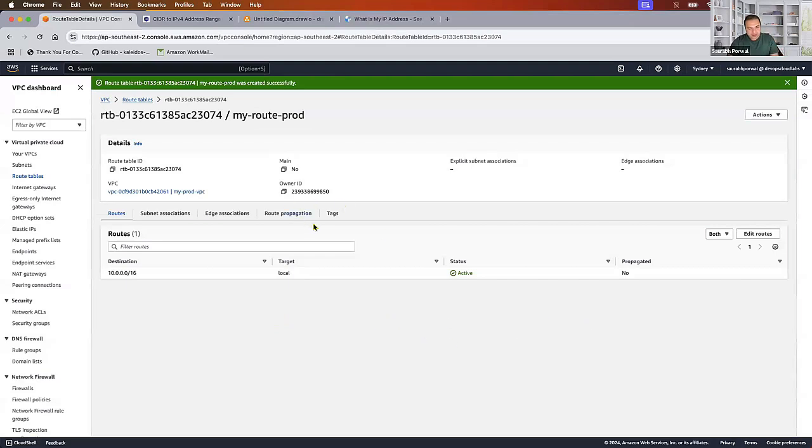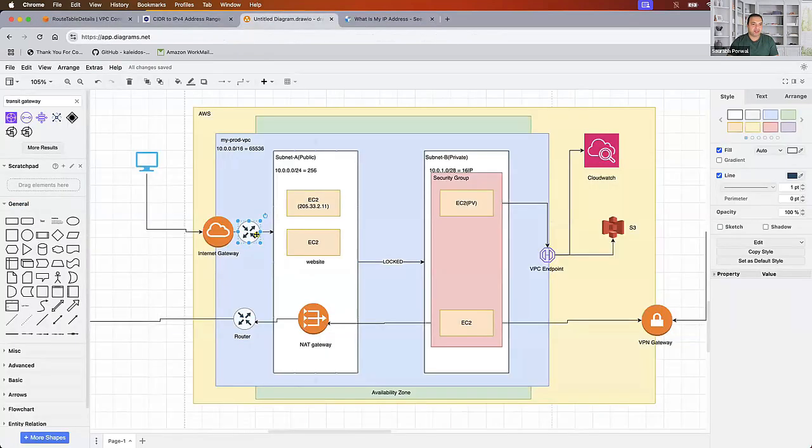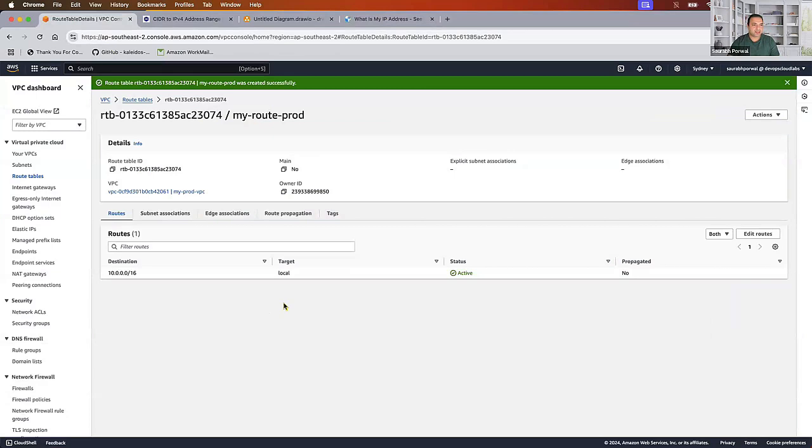Now, your routing table at this point of time is attached just to the VPC, but it is not yet attached to the internet gateway, right? So all you've done is create that. Now this routing table should get attached to your internet gateway, and I think you need to do it from here. The first thing you do is attach it to your subnet, right?